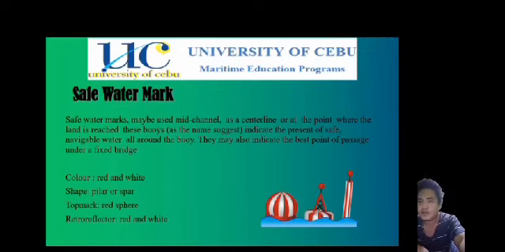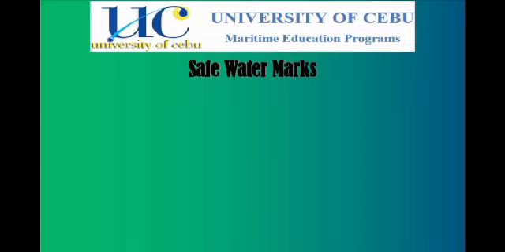Top marks. With the exception of the spherical buoy, all other safe water mark buoy configurations will carry a top mark which will consist of a single spar or ball. The ball or spar top marks will always be red. Light characteristics: if lighted at night or during the hours of darkness, the light phase can be either Morse code A, one short then one long flash, isophase, occulting, or one long flash every 10 seconds. It will only show a white light. Morse code A is commonly found in the US, and the other light phases are commonly used most everywhere else. Examples of safe water marks.